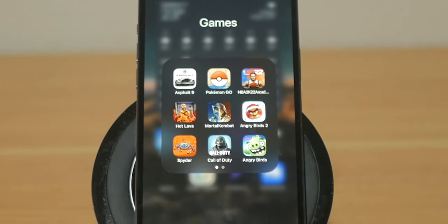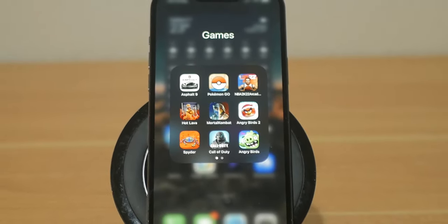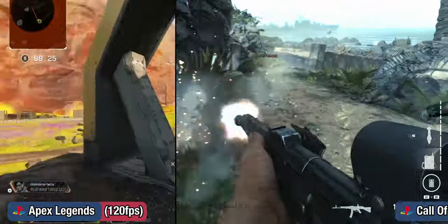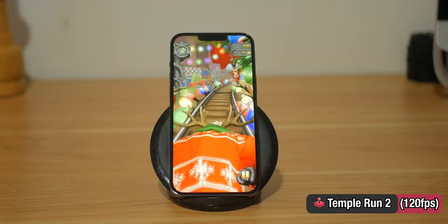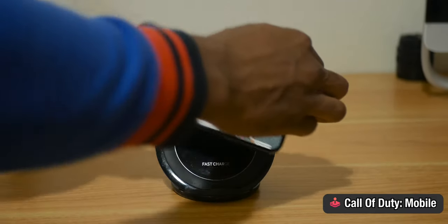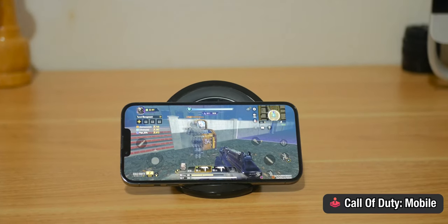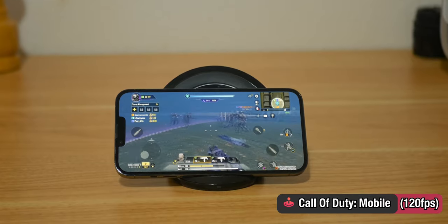And I have a whole lot of photos and videos taking up space on the phone, as well as many other apps as well. Now, yes, on my PS5, I do get to play games like Apex, Call of Duty, FIFA, and on the iPhone, we have games like Temple Run, you know, or the mobile Call of Duty and stuff. But that's not the point, though. The point is that storage space goes a longer way for gaming on phones. But still, though, that is a good point.